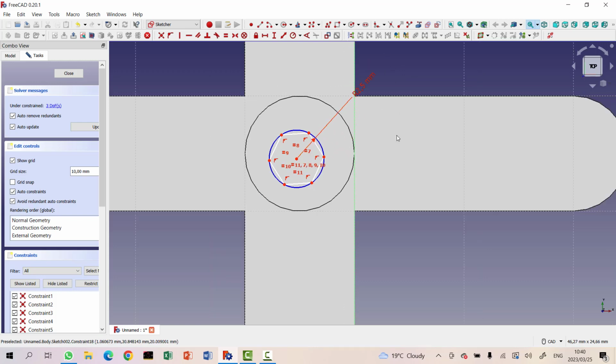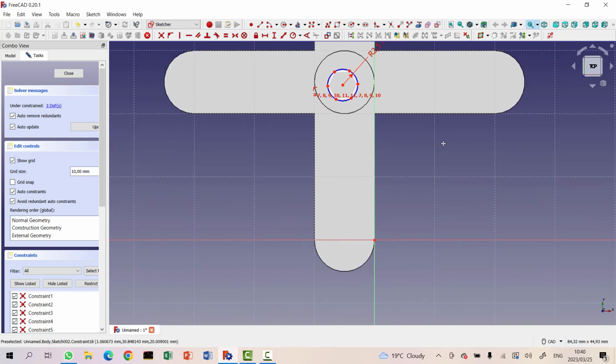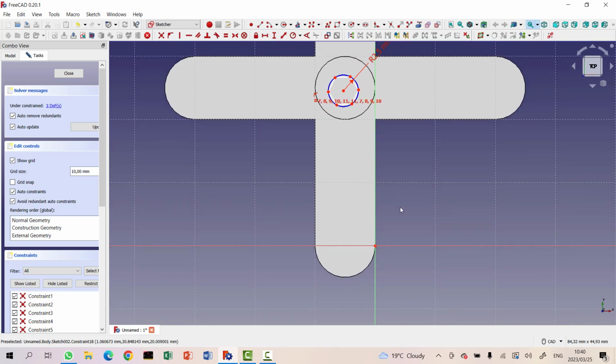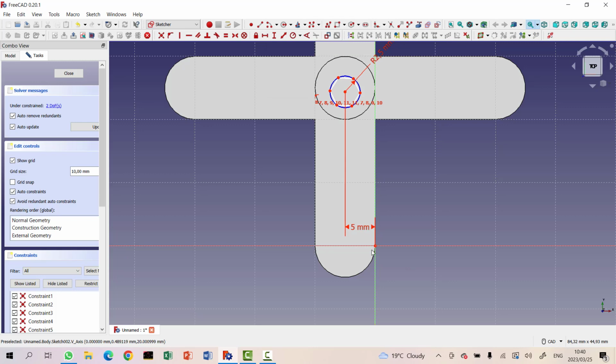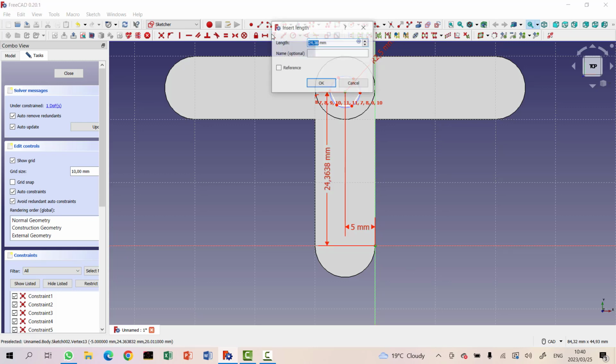So let's do this. Okay, again, we are going to remember our center point is 25 and 5. So first horizontal, that should be 5. So let's make it 5. Okay, and from there up to there, it should be 25. 25 for the middle.